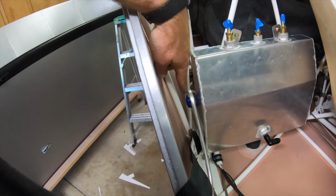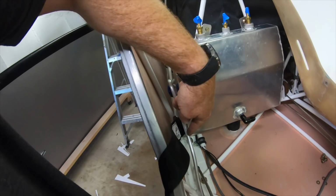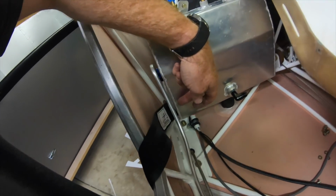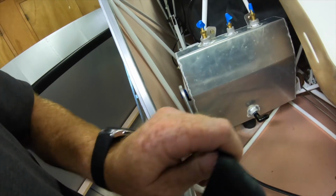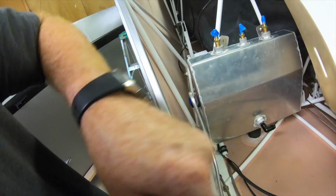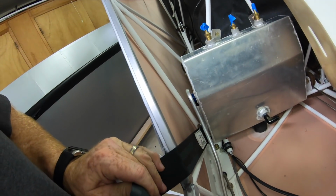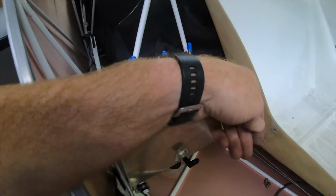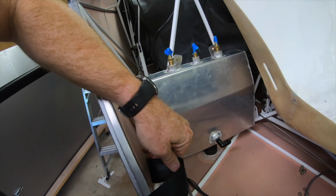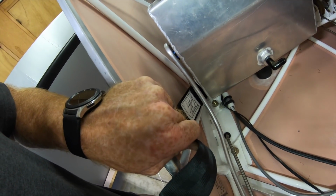What I was able to do is come up over the height of the seatbelt and then come down around it. There's enough clearance between the header tank and the seatbelt here. Now the seatbelt doesn't flex in like that. It's actually held out basically in this position even when it's pulling tight, and that's because of where this slot is. It's up against the wall, so it holds the seatbelt out like that, so it won't interfere with the fuel line there.